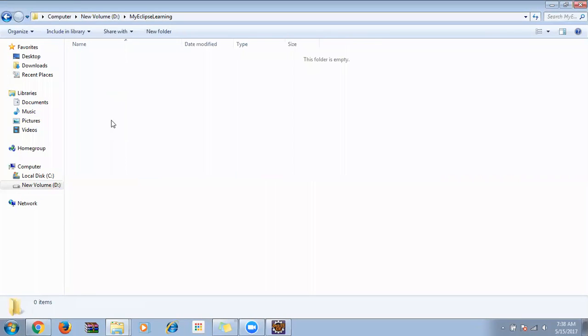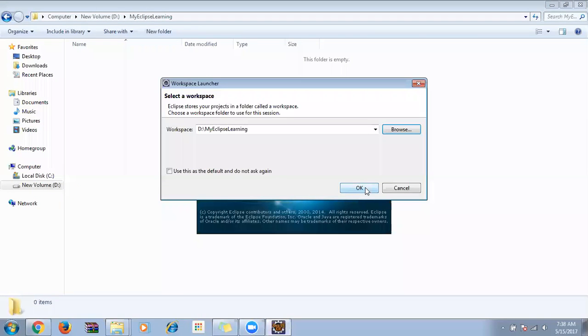If I go inside, right now it will be an empty folder. So now I'll click on OK. I created a new folder section and asked it to refer to that location.